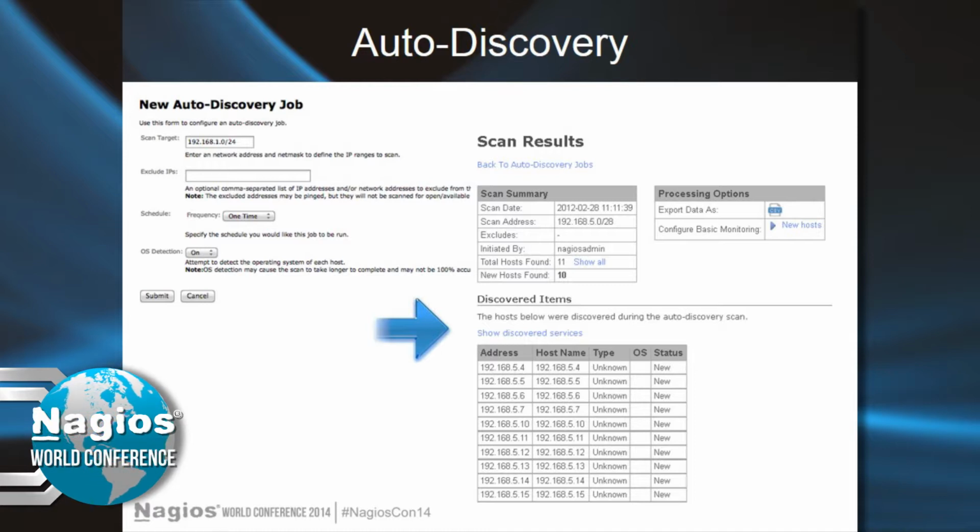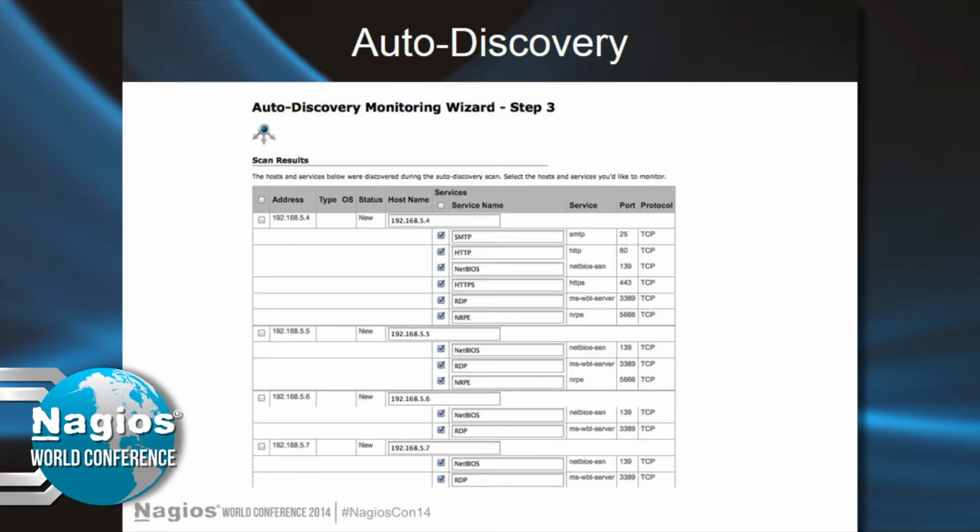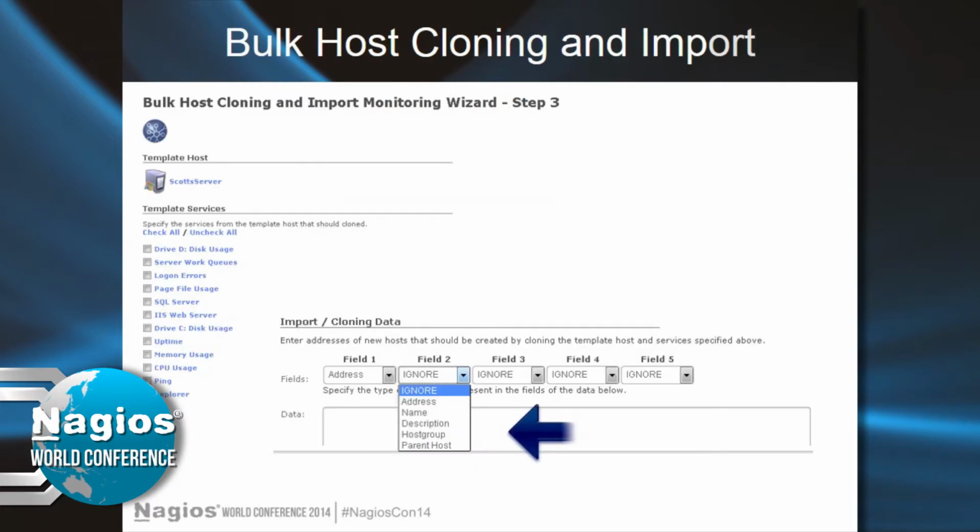And then we've got our scan results on the right, and you can see it's just a list of IPs that were discovered. And then here's the full list where we're looking at not only the IPs, but also the open ports, the public services that were discovered on those particular IPs. And you can set up basic monitoring from here, but if it's a Windows machine, you'll probably want to run a Windows wizard to monitor stuff like performance counters. This is going to give you very basic monitoring. The regular wizard is going to give you much more depth of monitoring capabilities.